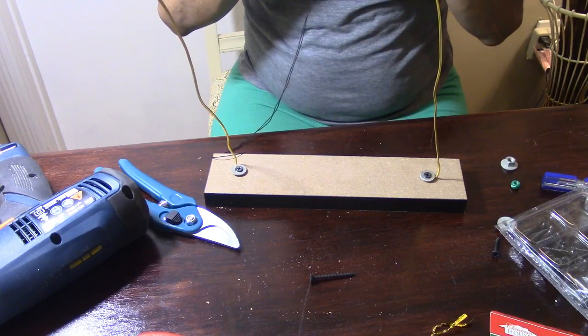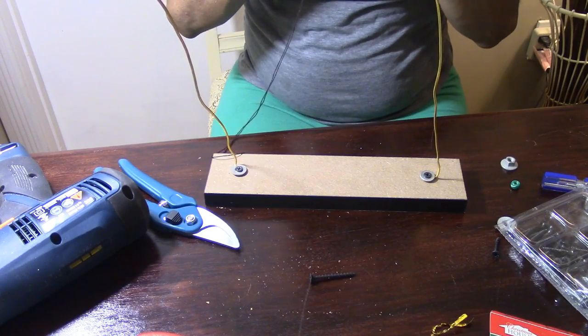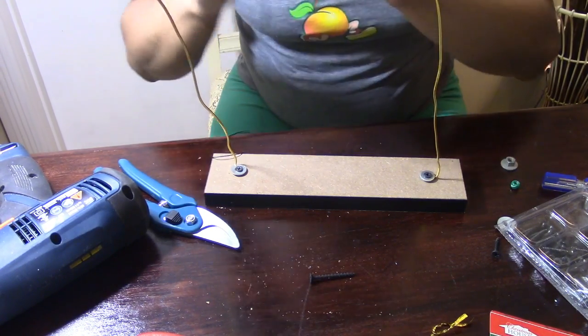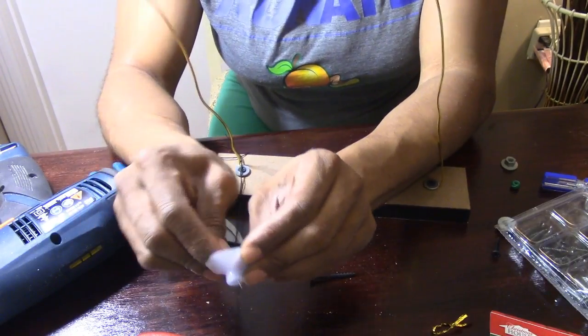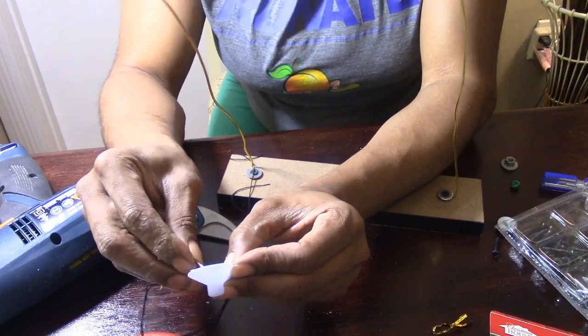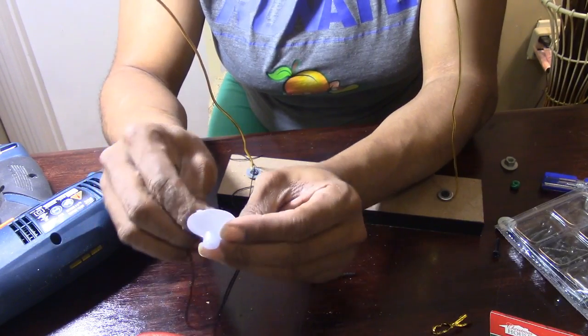But I am going to delete most of the clip because it did not work out. But like I said, I am here for trial and error. I don't mind showing that I'm human. So I did want to keep this clip in just to show you guys the whole process of me using the suction hooks.